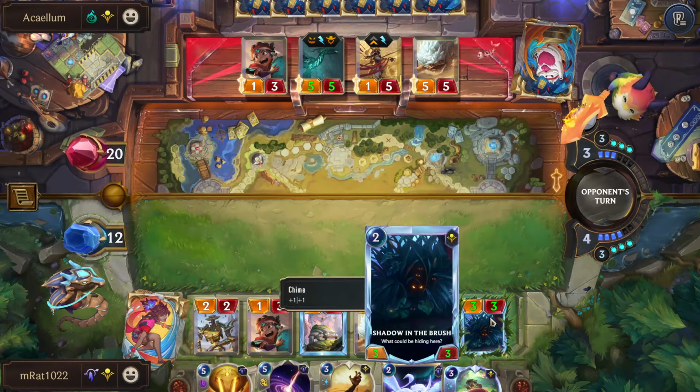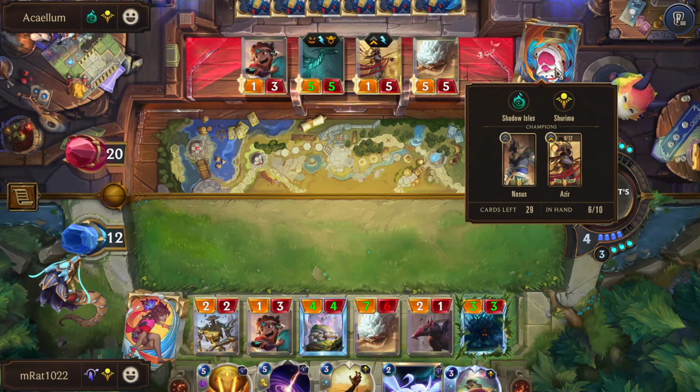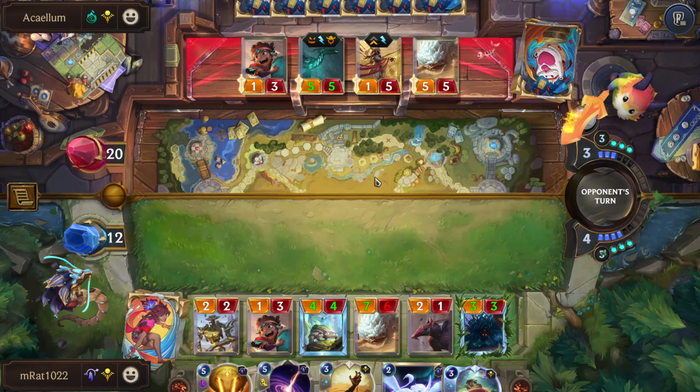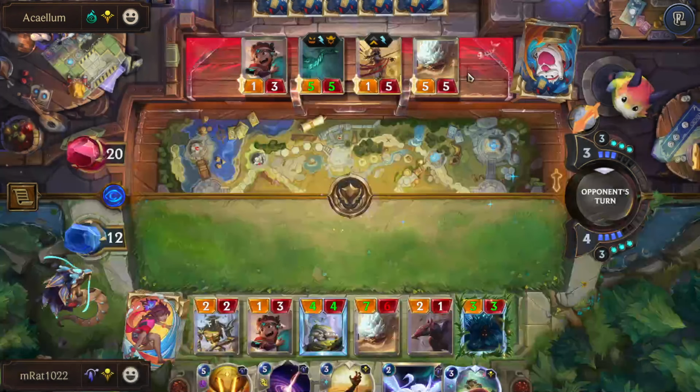This is also really nice that it gets out of range of Quietus. That sleeping rock bear looks like my sleeping cat at the moment. I love the artwork in this game. It makes me so happy.